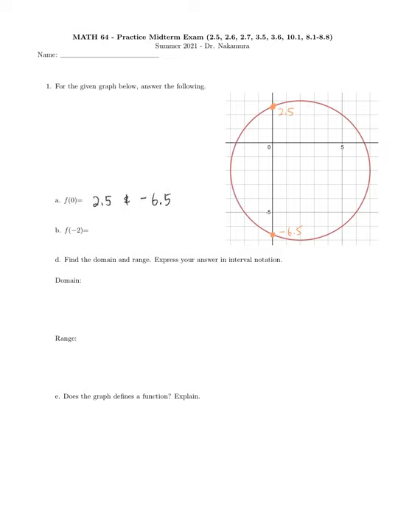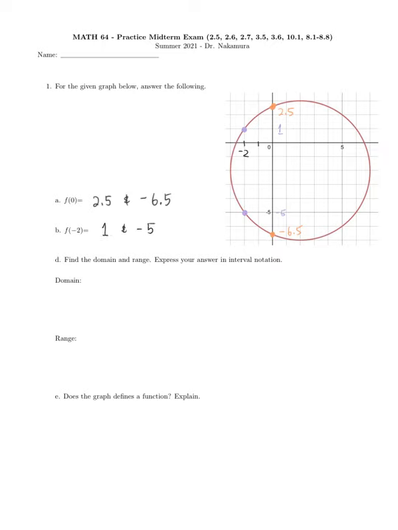We're going to do the same thing for f of -2. So this is asking you when x is -2. Where is -2? -1, -2. Now, what's the corresponding y value? Here, again, we're going to have 2 points. This point, this point. So what is that? This one is when y equals 1, and the bottom one is y equals -5. So here our answer is going to be f of -2 equals 1 and -5.